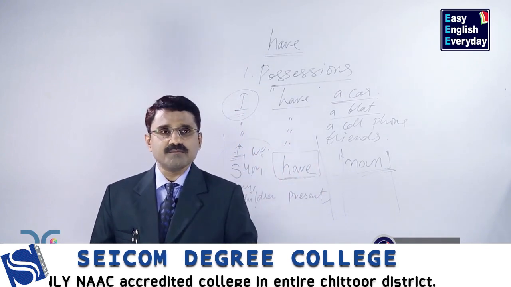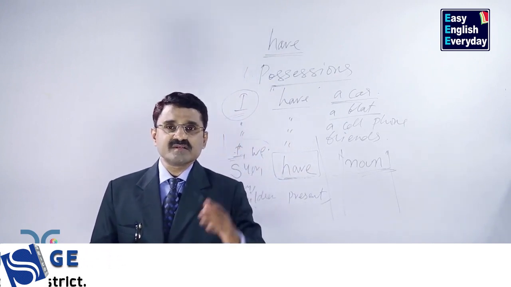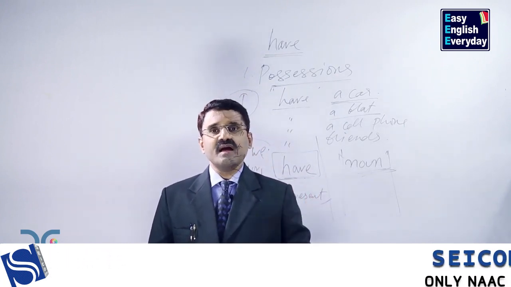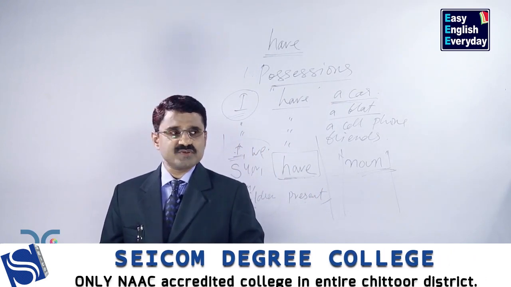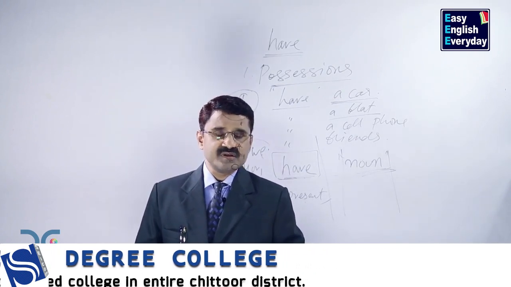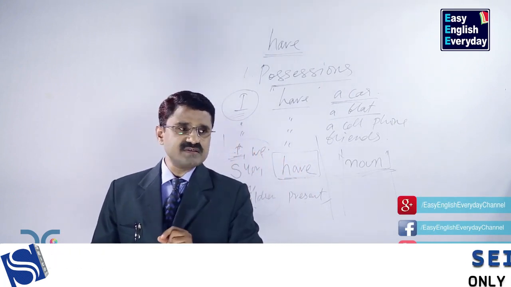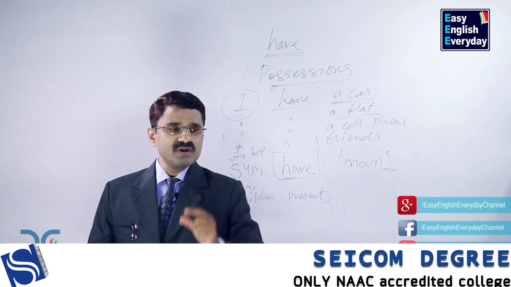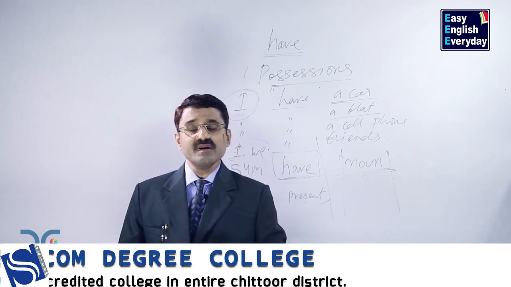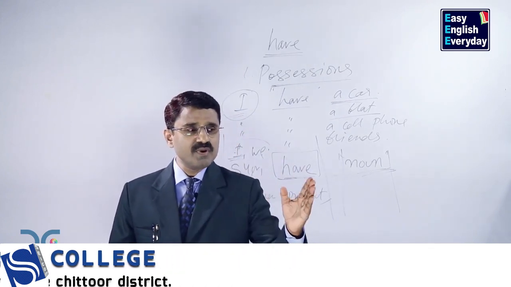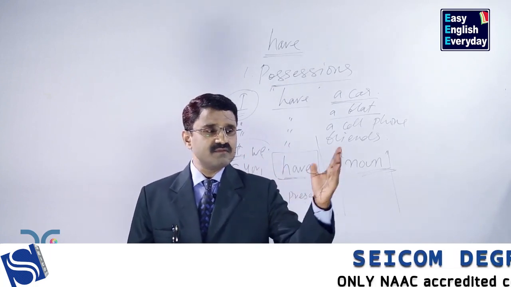Schools have smart boards. Schools have playgrounds. Schools have libraries. Schools have canteens. Schools have large number of students. So you can use it both for living and non-living subject to talk about possessions. So in stage 1, get familiar to the sentences, take large number of nouns, keep on making sentences and repeat them as loudly as possible to train your tongue. Once you become good at sentence formation, go to next stage to practice the variations.